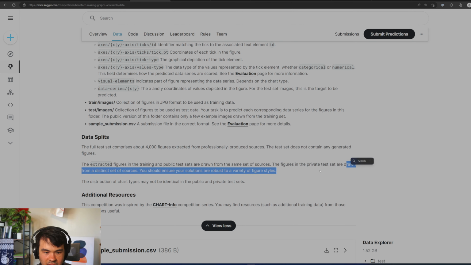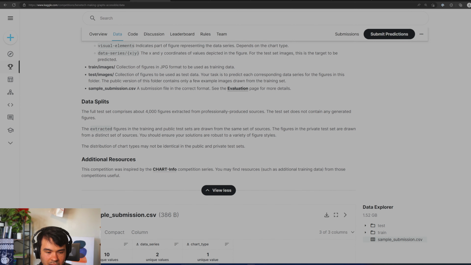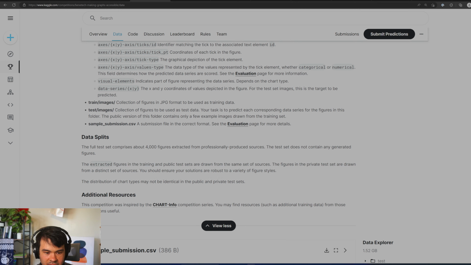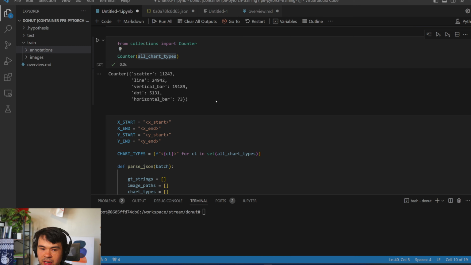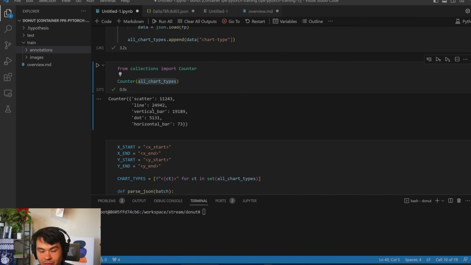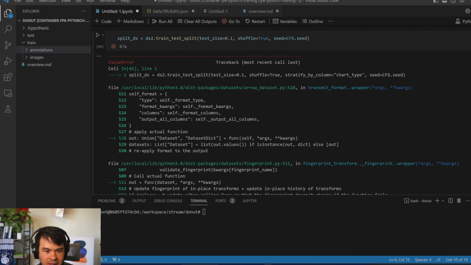Figures in the private test are drawn from a distinct set of sources. So most of these are generated plots, but you'll ultimately be evaluated on extracted figures. And extracted figures are a little bit harder to predict than the generated ones. So when you are creating your splits, I'm not going to do that now because it's going to take a little bit more time. What I would do is evaluate on only extracted charts rather than just generated ones. Okay, but keep going on.